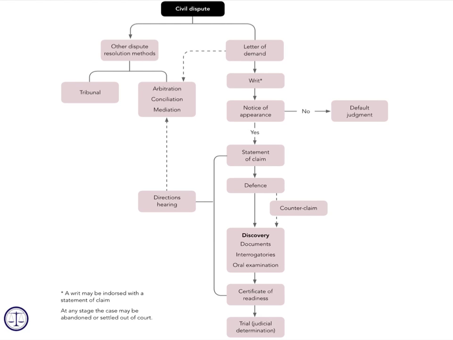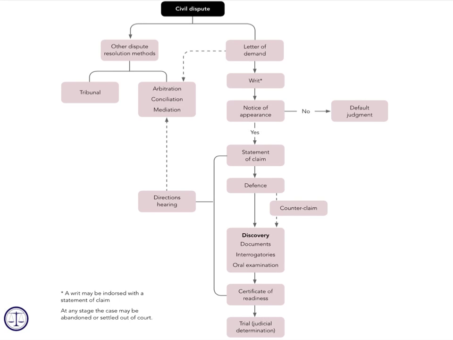Once you've actually decided to take something to trial, there's a number of steps you have to take before you'll get there. These are known as civil pretrial procedures, and we're going to look at them in the next few slides. On this slide, we have a flowchart of all of the processes you might go through to try and resolve a civil dispute. The first thing we should notice is that on the left-hand side here, we have alternative dispute resolution methods that you might use to solve your problem.